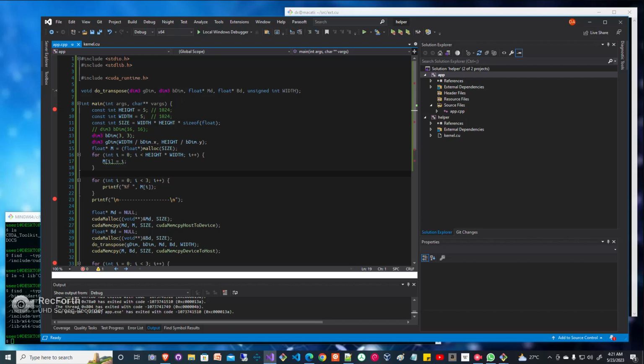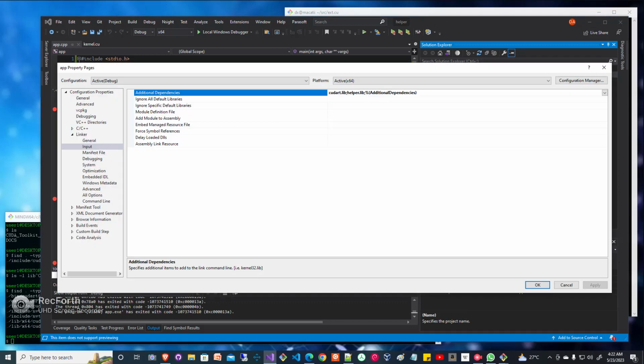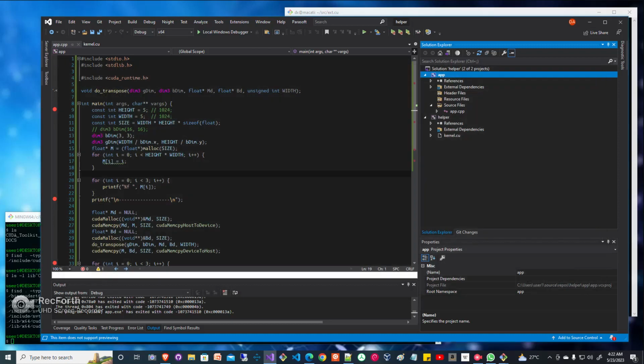But the goal again is that a big portion of your code base should be in pure C, C++, and you have to isolate the rest, those that has the CUDA extension, into its own file. Here, we separated it into its own static library. We specified here, and it became the helper.lib. This is where the CUDA code stops, and that leaves our code a pure C, C++.